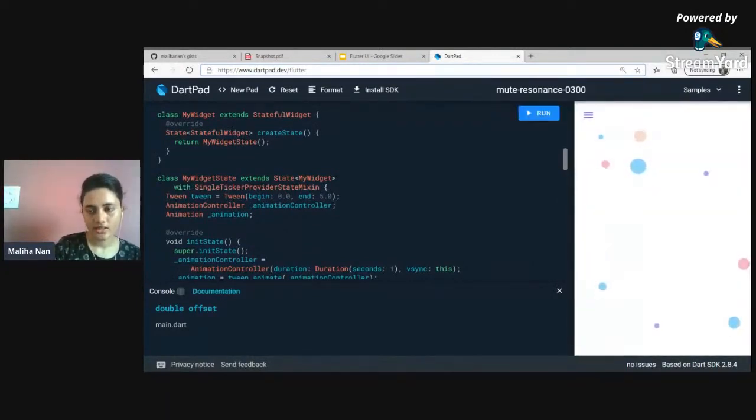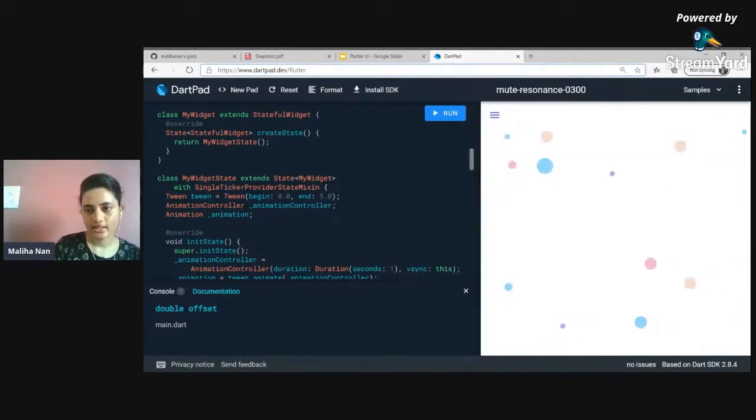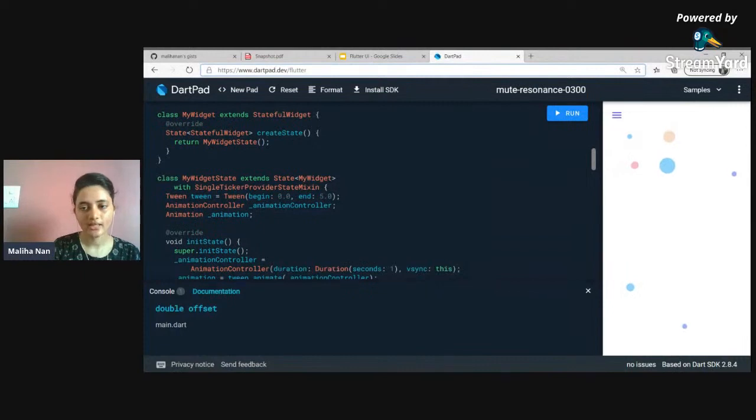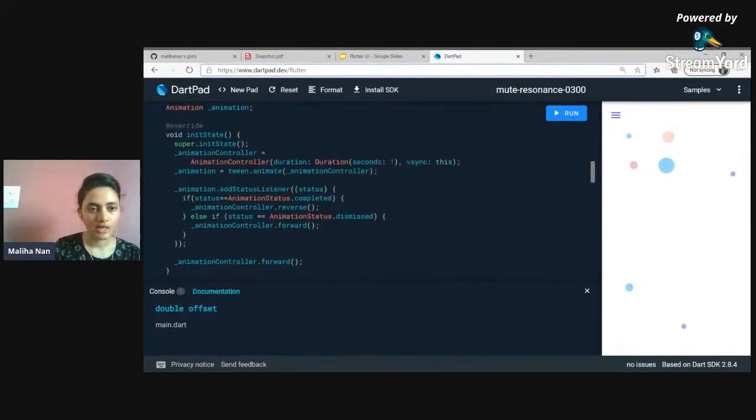Now we can see that there are these multiple bubbles and they are animating. Okay, so that is about the background.